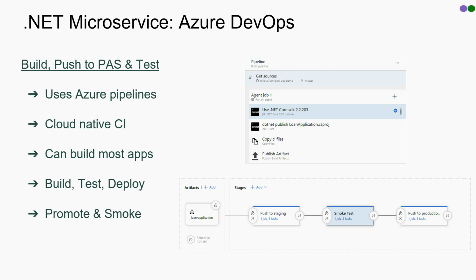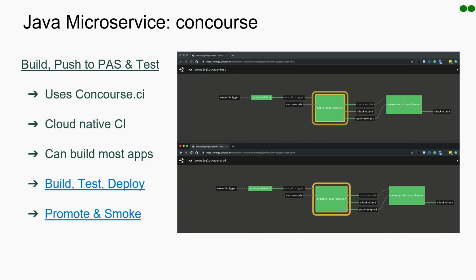This type of pipeline could be transferred over to TFS or VSTS if you're using that kind of stuff. This is a pretty synonymous example in Java, and it's pretty similar on the Java side as well. We said categorically that we didn't want to change certain things about how we work, so IDEs and languages and that sort of stuff. But in future, there's no reason why we might not consolidate, certainly in terms of CI and CD, onto one of these platforms. But at this point in time, the Java side is handled by Concourse.